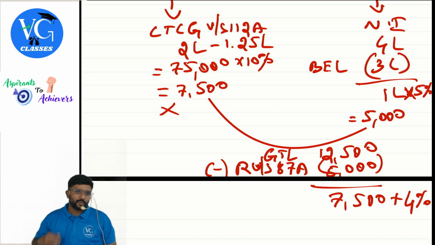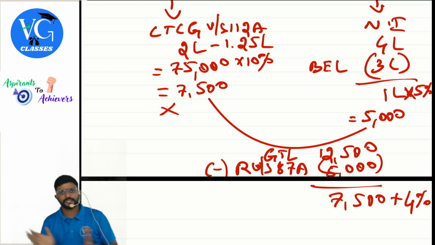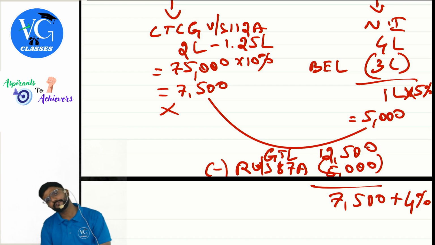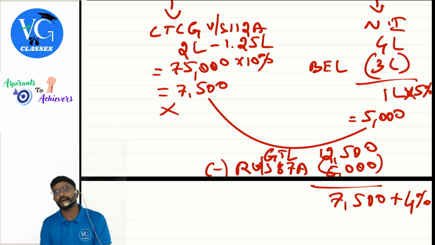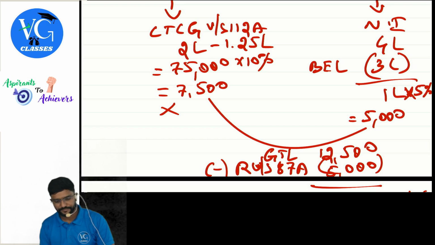So for whatever tax you pay under section 112A, rebate is not available. Both under default scheme and under optional scheme, you can't claim rebate against 112A tax. Sir, is it available against 111A tax or 112 tax or 115BB? Yes, rebate is available. Only against 112A it is not available. Against any other tax, you can claim rebate.